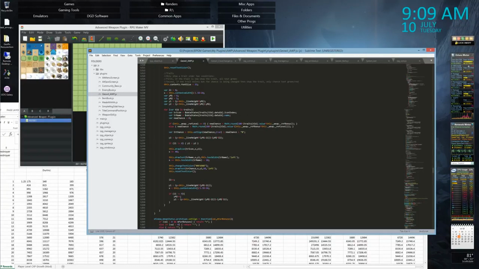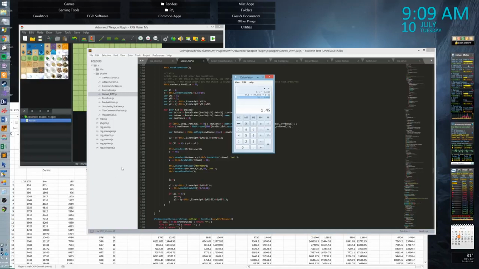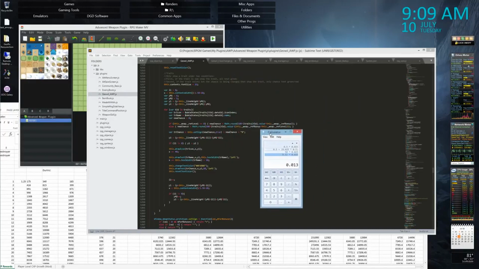Let's see, 0.05, well, 0.5 times the ref bonus, so a decimal times a decimal. So if we have 0.52 times 0.025, that should be 0.13, and that shouldn't be anything, because that should run down to 0.